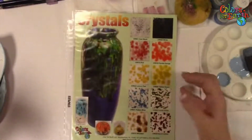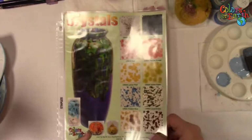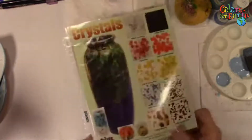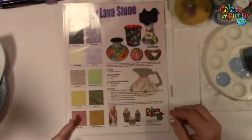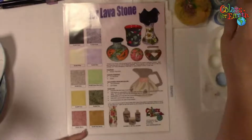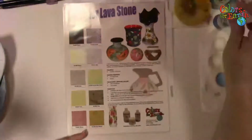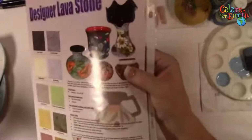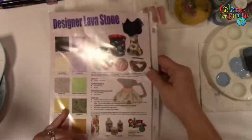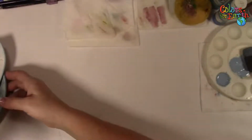And then we also have crystals. We have dried crystals that you buy in a 1 ounce, and then you can add them to any of your glazes on the last coat. There is a video on doing this vase that one of our teachers, Phil Scalf, did. She's from the Phoenix Mesa area, Arizona. And then we have our lava stones, which are textural glazes, and you can put the color strokes underneath them, a darker color, and when the crystals pop open, you will see the colors. Like this purple vase has a dark blue underneath it, and so on and so forth. So there's a lot of different products out there. Check those out. If you order any of these products, we always put the color charts in your order so you have a hard copy of them.